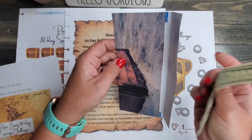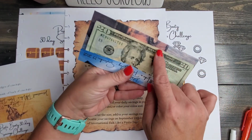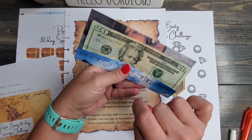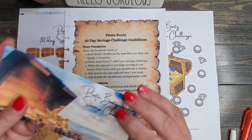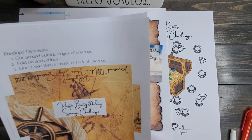I also want to show you that if you like to keep your envelopes in something that you need to punch, there is plenty of room to hole punch and have your money still fit in there as well. So that is one of the ones I'm going to be using. And then I created two additional ones.